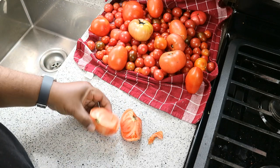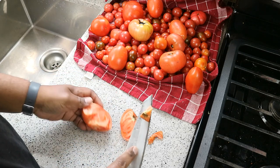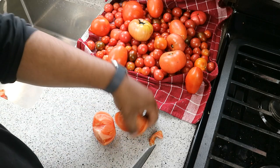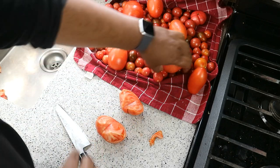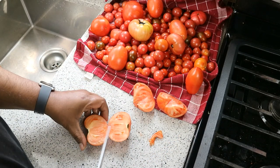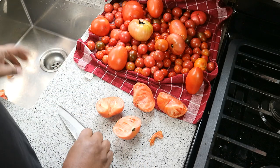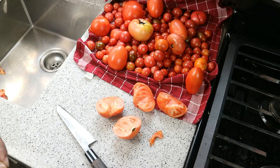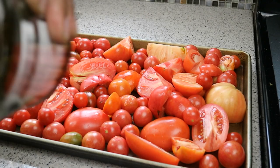For the big ones I'm just going to cut them in half so they roast evenly, and we're going to remove the sort of woody stem area because later on in the soup it will be too hard to break down. You can use a paring knife and go in from the top, but it's a lot easier to just cut them in half and do a triangle cut — and boom, it's gone. So: wash, cut, and put onto a sheet pan.